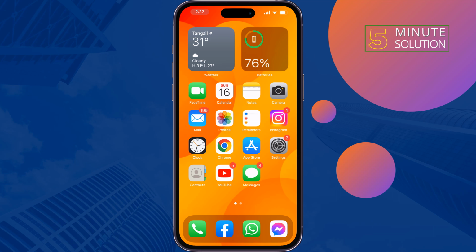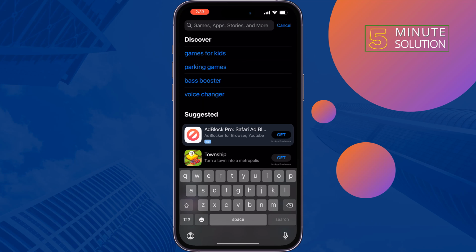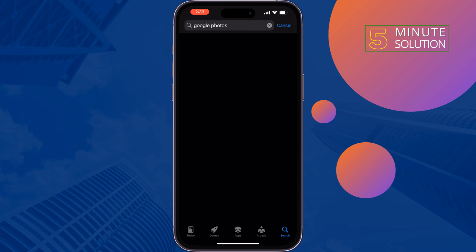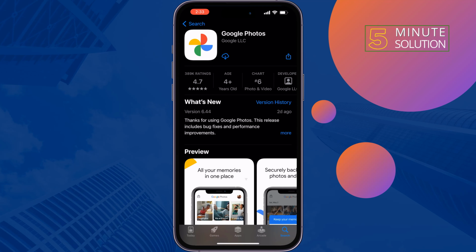And if you're still not getting the hidden folder on your photos app, then try to use an alternative app. Go to App Store and you can download Google Photos. All you have to do, just install Google Photos on your iPhone and open it, and here you will get your iPhone photos including hidden photo. So that's how you can fix this problem.